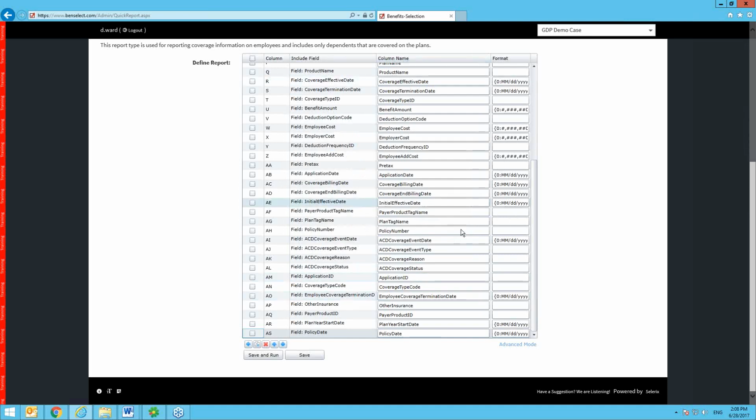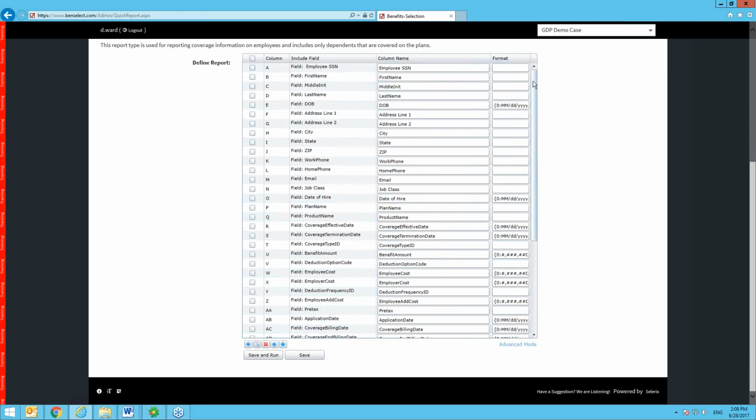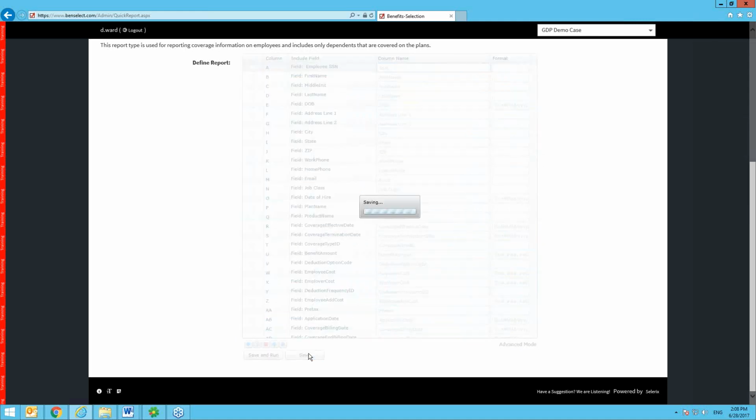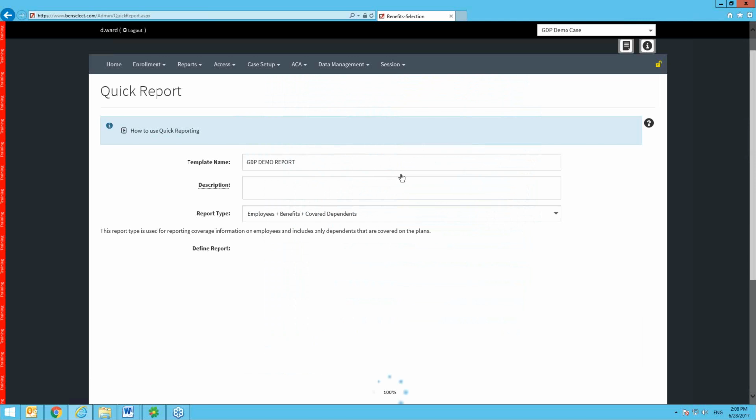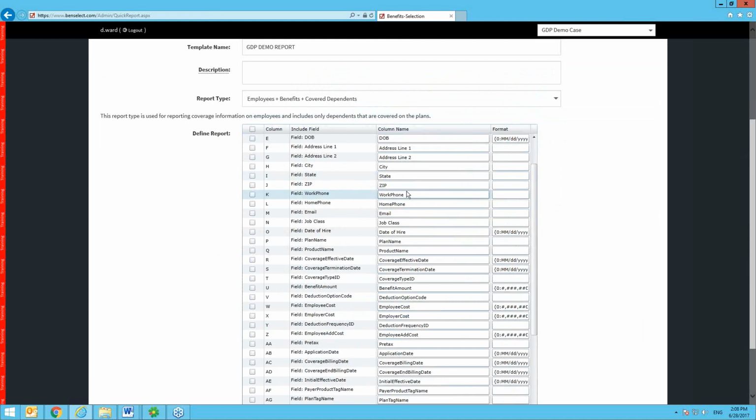And then you can view here all of your fields. And these will output in an Excel format. You are also able to change the column name. So this is what it's going to pull here in the include field. If you needed to change the column name, you could do that here. And if you just wanted it to say SSN, you can change that here and click Save. And the new column name would be SSN.